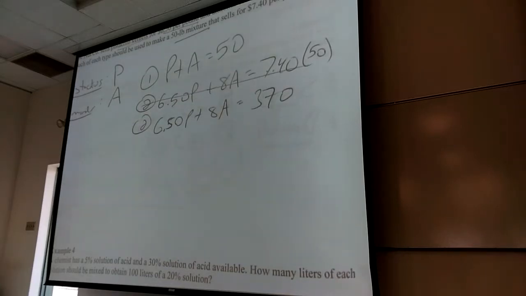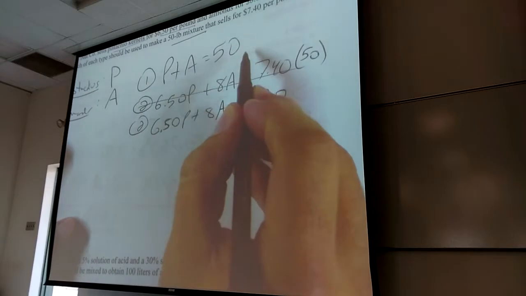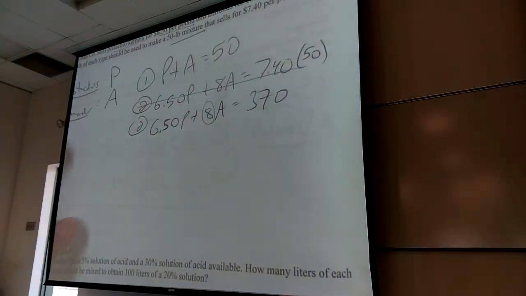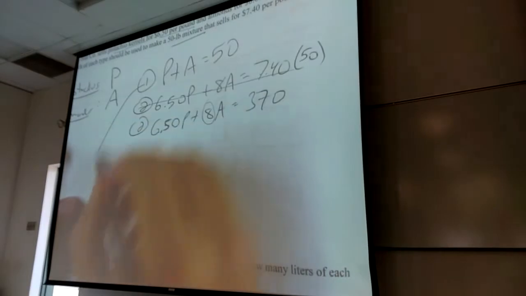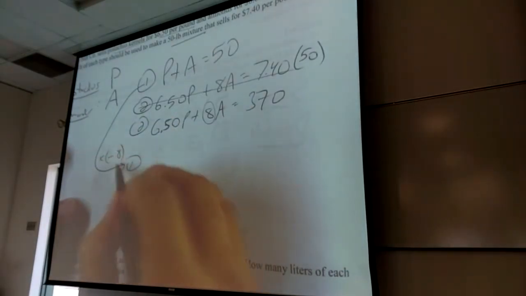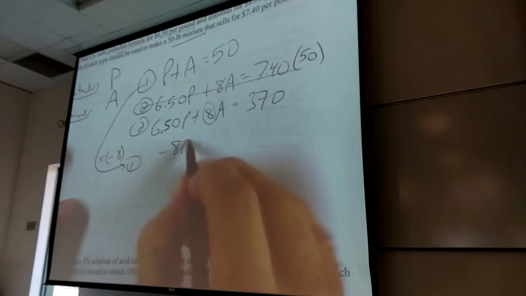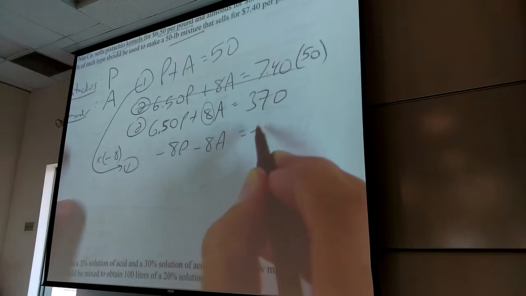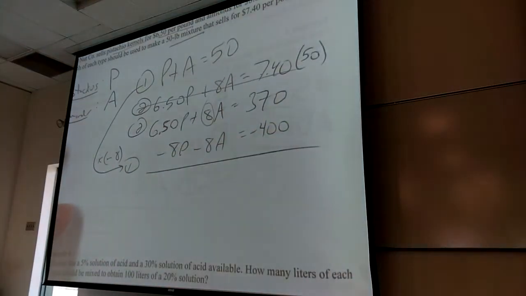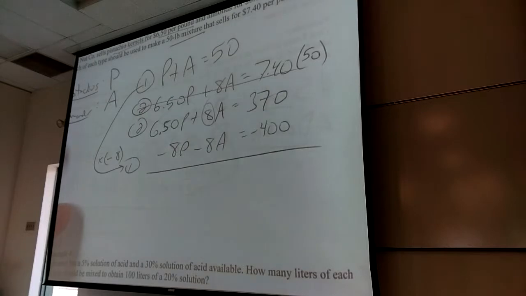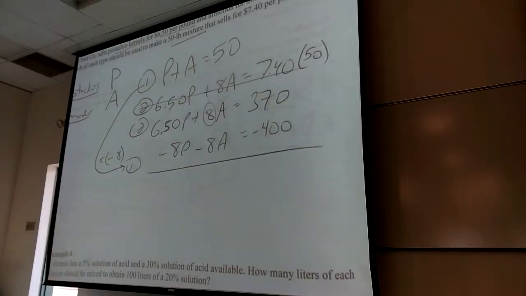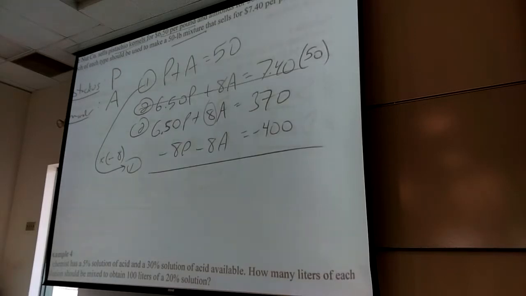Does it really, really matter? No. But again, you have flexibility. You can choose which one you want to kill. I'm going to kill A because I just have to multiply this by a whole number, by 8. In fact, by negative 8. So if I multiply this first one by negative 8, I'll get negative 8P minus 8A equals negative 400. I like it. And again, you could use substitution if you want. You could kill the P if you want. If you hate pistachios and you want to kill them symbolically, you can.